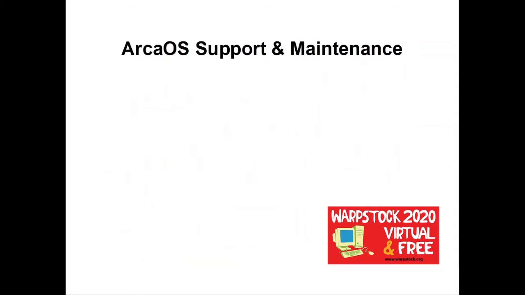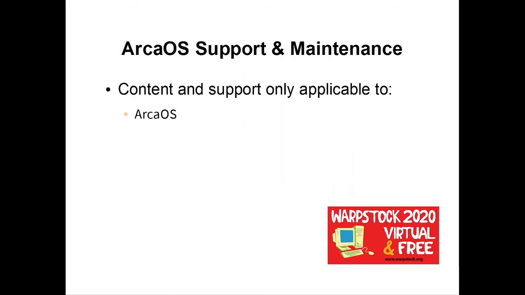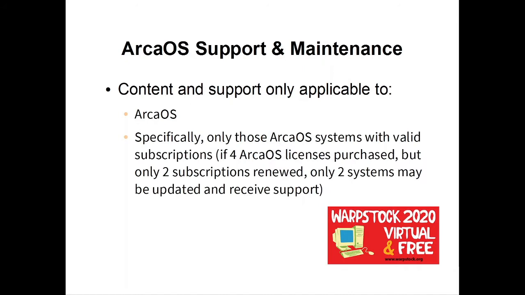In contrast, this is what we have with the ArcaOS support and maintenance subscription. As mentioned, content provided here is only licensed for use with ArcaOS, even though these may be the same binary packages as those included in the OS/2 and ECS drivers and software subscription. Further, if more ArcaOS licenses were originally purchased than subscriptions currently active, content from those active subscriptions may only be utilized by and receive support for the ArcaOS installations associated with the licenses having such active support.